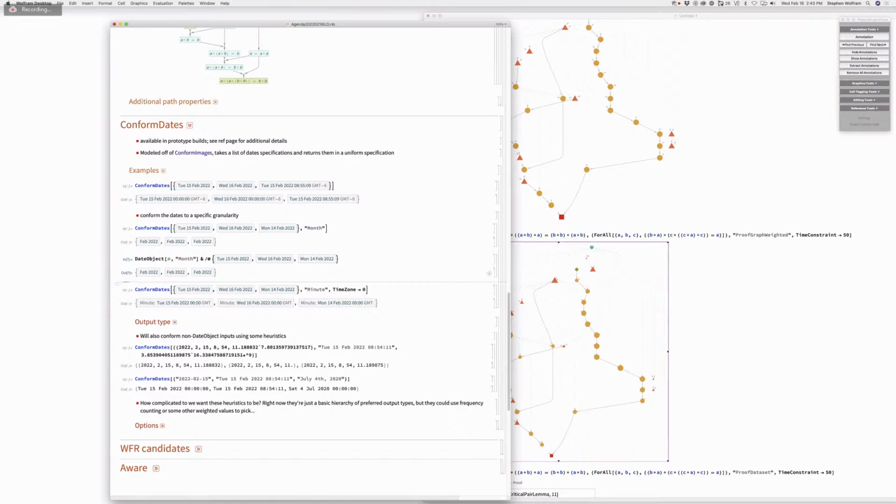Right. I mean, that's part of the reason that we have different granularities in the first place, is that we can have dates of differing resolution. But let's go through the use case for conform dates. So, for example, you want to do a time series computation, and you've got, I don't know, Democritus, whose date of birth is only known within the decade or something. And what are you supposed to do in the time series?